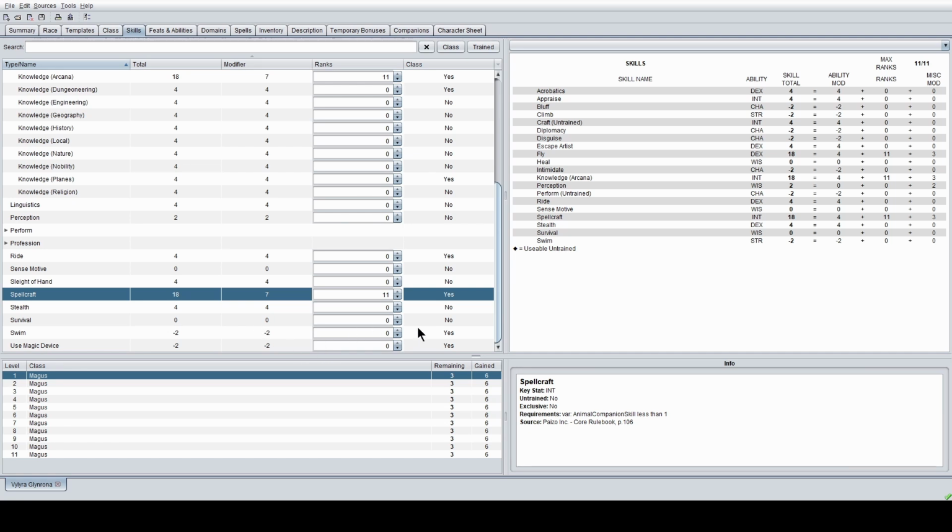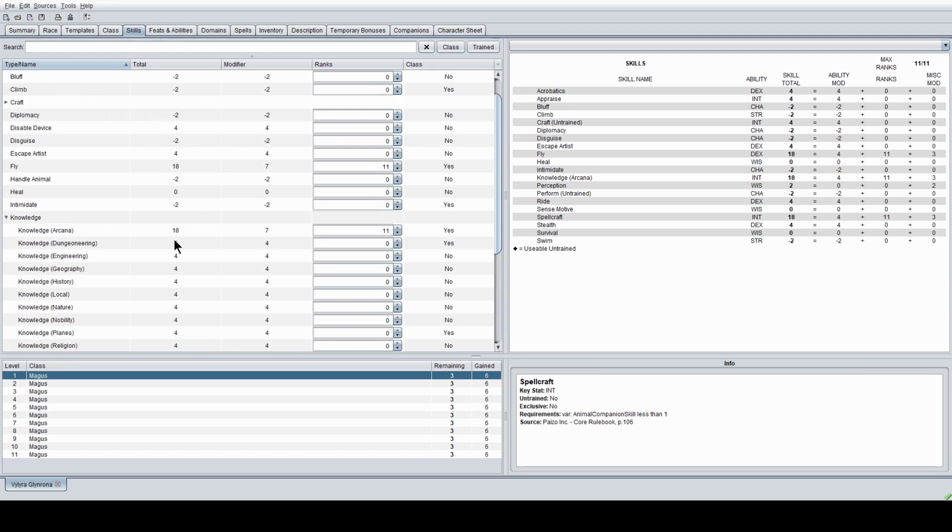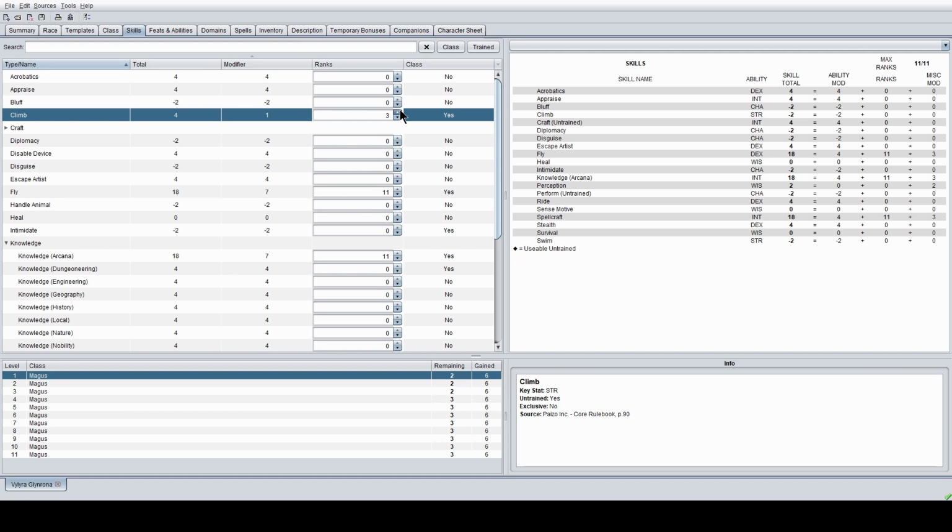Skills in 3rd edition work a lot like skills in 5th edition. You roll a d20 and you add your main skill points. For Lyra, in Arcana she adds her Intelligence plus the skill points she put into it, so it will be 18. I don't know why we have Climb as a class skill when Dexterity is important, but whatever. Congratulations, Lyra can now climb with plus 12, even though she has minus 2 to it.